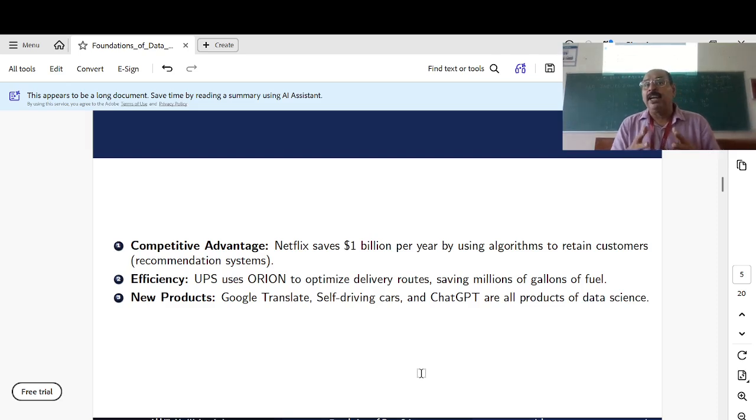Why do people hire data scientists? These are all important points that is connecting you to your course objective. What is the need?